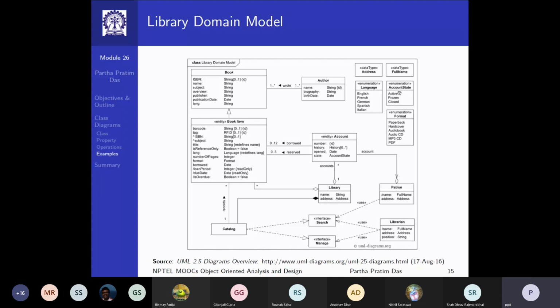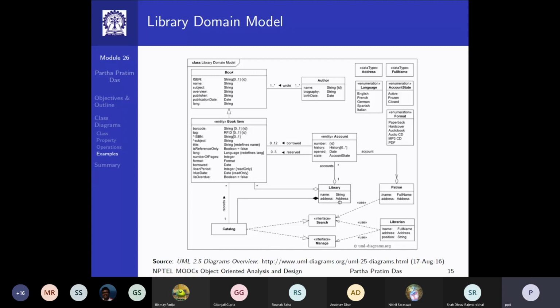So here you're saying that it can have three possible values. It is an enumeration class. So it just enumerates possible values. Similarly, language: if you look at the book item lang, you have language. So this is one of these languages, and so on and so forth.